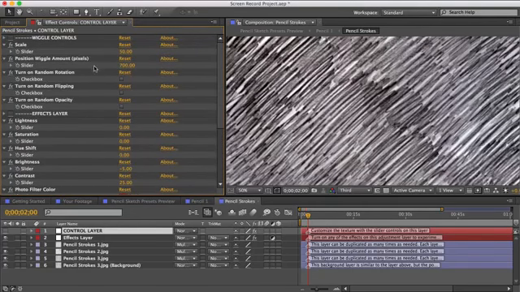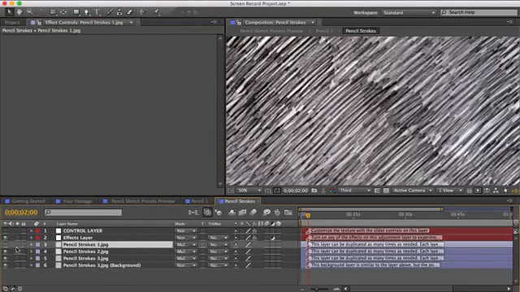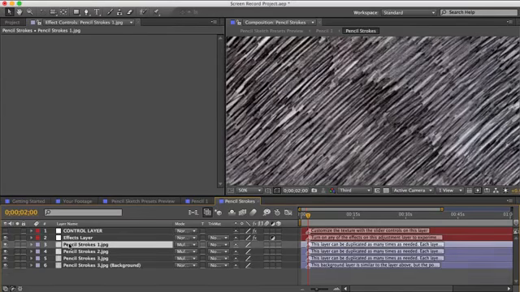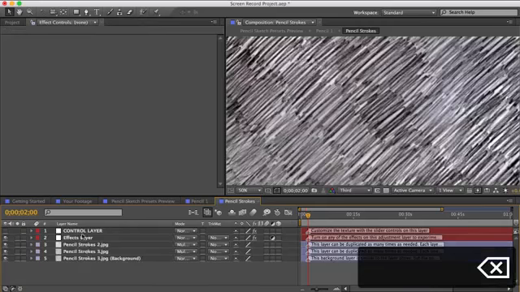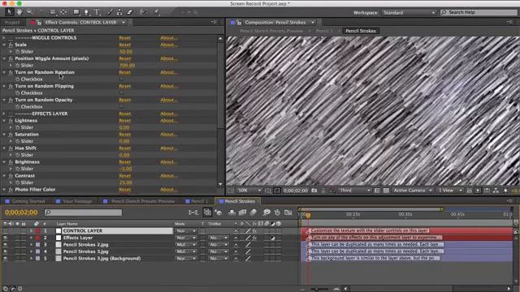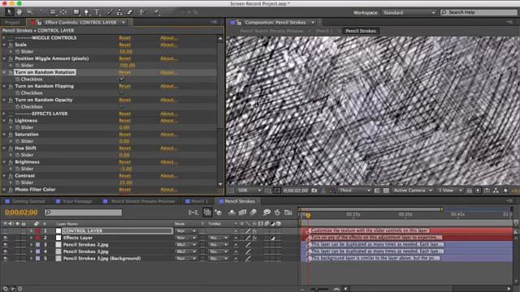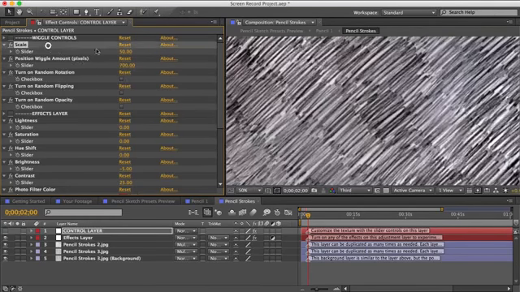If you want a darker or a more dense texture, you can just duplicate a layer, because these layers are all overlaid on top of each other using blending modes. And if you want to turn this texture into a crosshatch texture, you can switch on random rotation. And if you want to change the size, you can play with the scale here.